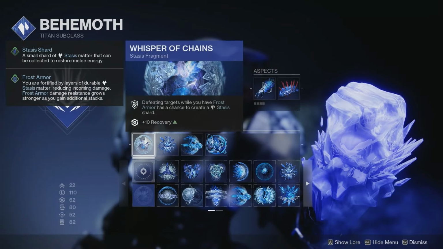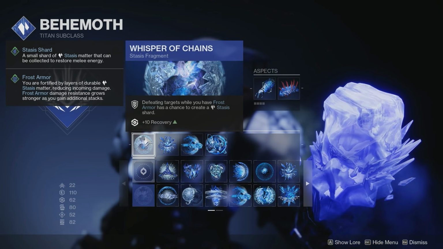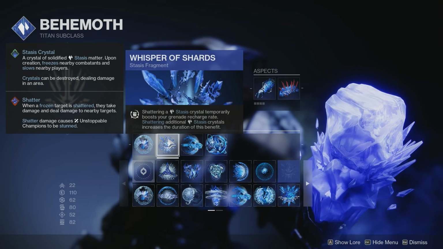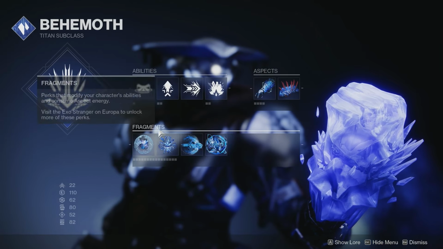For your fragments, I personally like Whisper of Chain. So defeating targets while you have Frost Armor has a chance to create a Stasis Shard. It's a plus 10 to recovery. Next, Whisper of Shards. Shattering a Stasis Crystal temporarily boosts your grenade recharge rate. Shattering additional Stasis Crystals increases the duration of this benefit, which means we can have our Glacial Grenade more often.